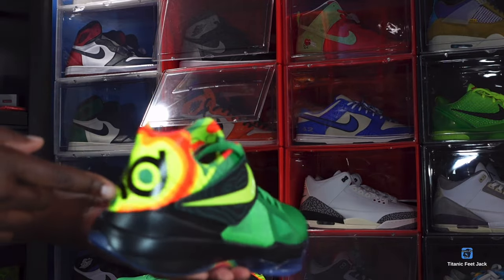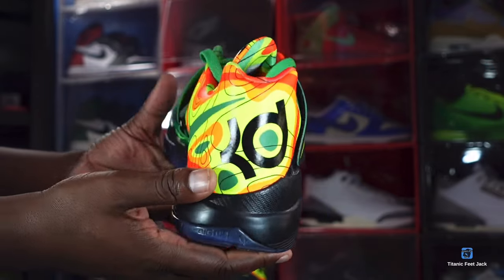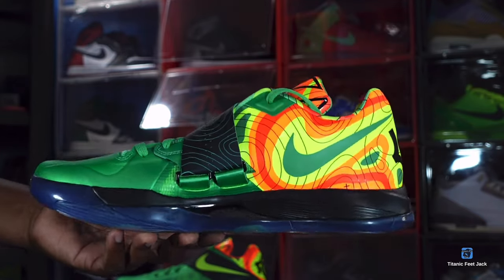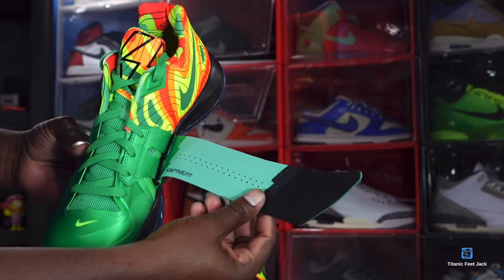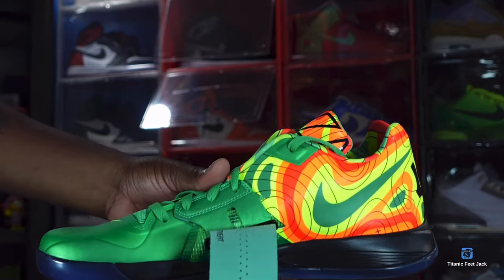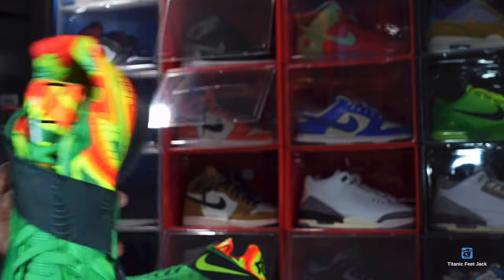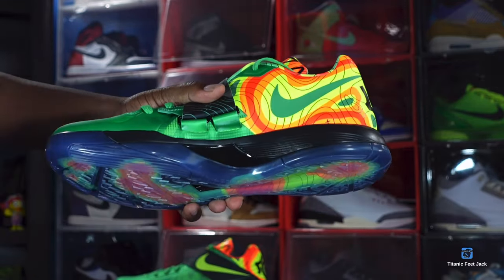You do have the KD hit right there on that carbon fiber. They also have weather illustrations on the shoe itself, going around the heel, and you have his KD logo right there in black. You can see how they incorporated that weather pattern over here on the heel going over to the medial side of the sneaker. You do have that forefoot strap — unfasten it and you can see it says 'adaptive fit' underneath. More lush green leather right there with mesh on the quarter panel, just like the other side. Fasten it back up and you have that carbon fiber with solid black, and more rubber going on the midsole with that translucent hit.